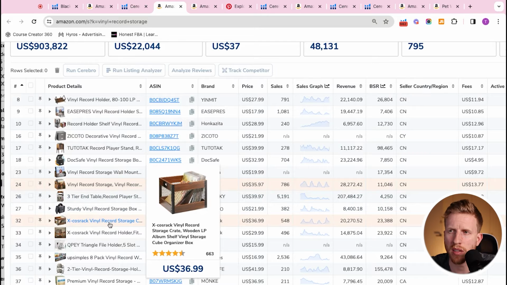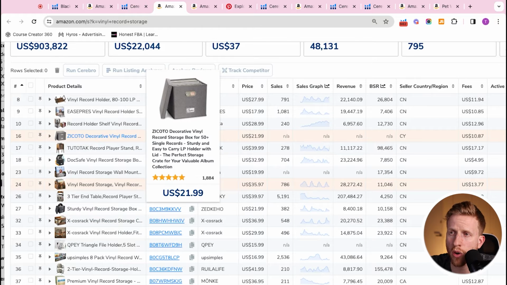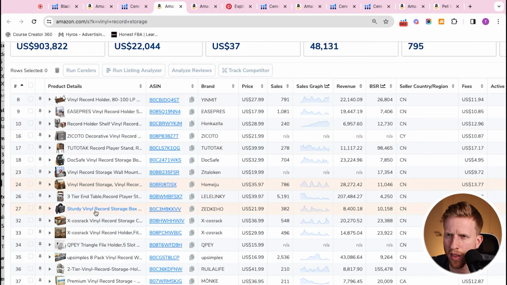The other thing about this is you can craft an entire brand around this. If you know the demographic is interested in vinyls, think of all the different products: the vinyl covers, the vinyl tower. There's different things that you can do, but then you can also do products like this. So this is kind of like a fire safety box, right? I mean, it's not fire protective. I think this one is. There was one down here. Where was it? I can't see it now.